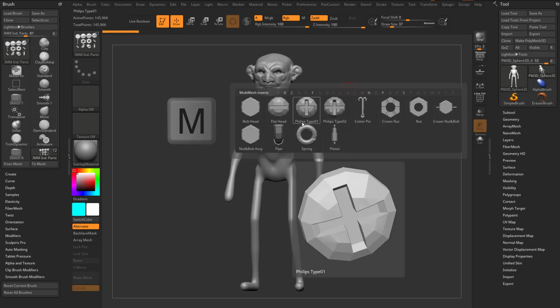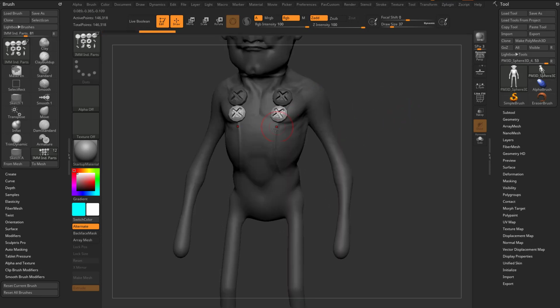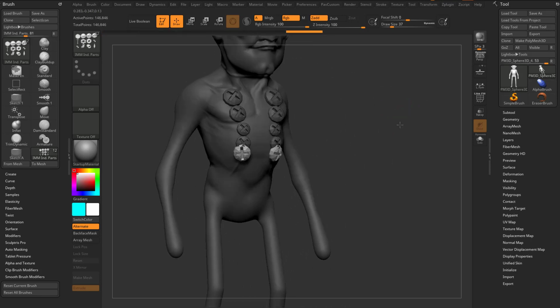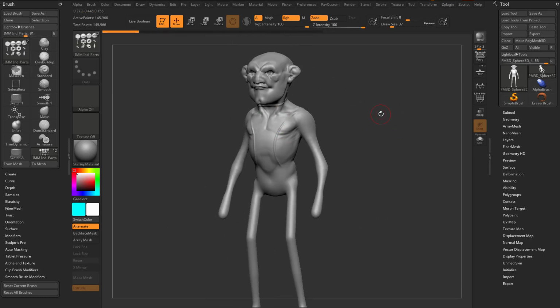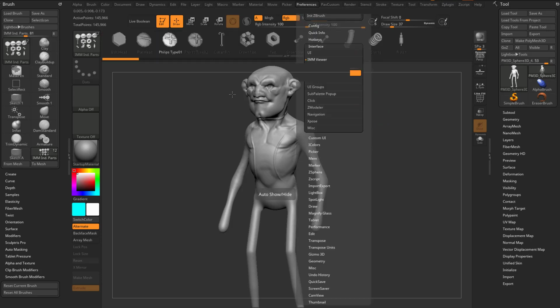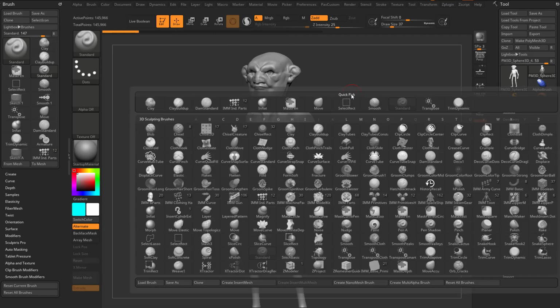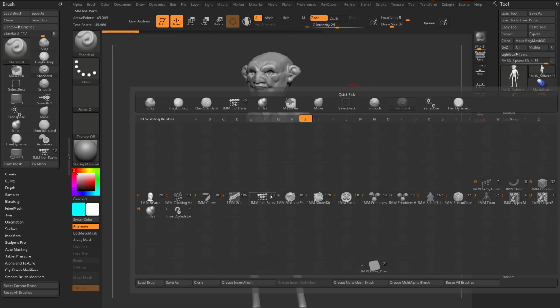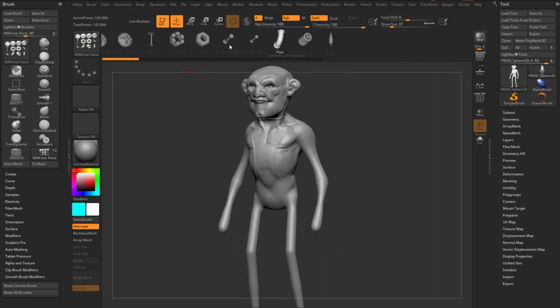Essentially all an insert mesh brush is, you choose an insert mesh brush, you drag it onto your object here, and you can just insert meshes onto that object. This will come in handy for all sorts of reasons. But if you also want, you can turn on Auto Show and Auto Hide. So if you have your standard brush selected, it's not there. If you go BI brush insert and choose an insert mesh brush, you're going to see a little number next to here. That's going to indicate how many insert mesh objects are in that brush. So we can just choose this one. There's 12. We can scroll through here.